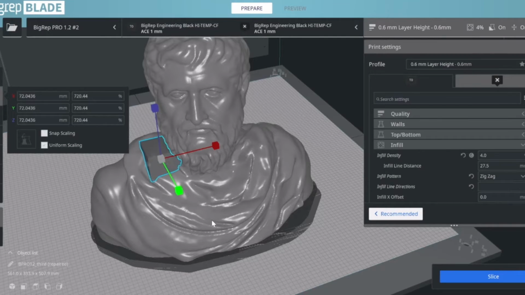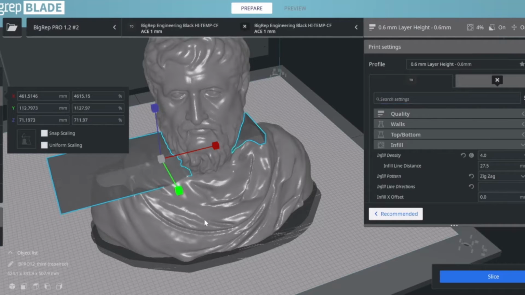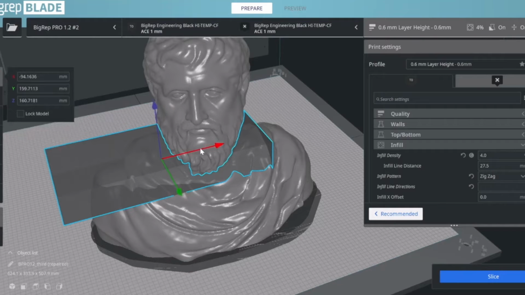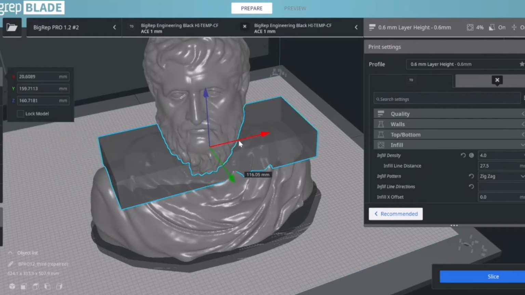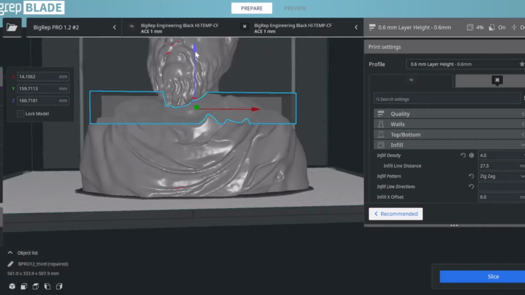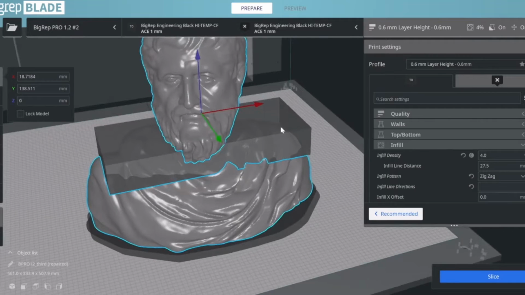In this case, this is roughly the size on all axes, then a little bit on the y-axis, x-axis. Now I have a nice cube. I'm going to position it right at the shoulders of Mr. Socrates. And then I'm going to click the cube and control its parameters.